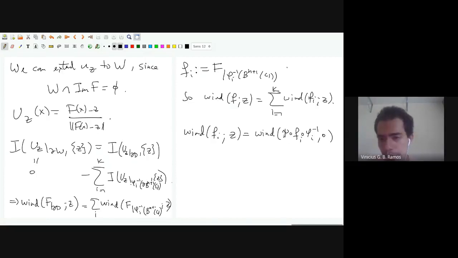And the point is that this map is just plus or minus the identity. So this is just the winding number of sigma_i times the identity, and this is easy to compute. You just look at a map from S^n to S^n, and the winding number is just sigma_i, so plus or minus 1.